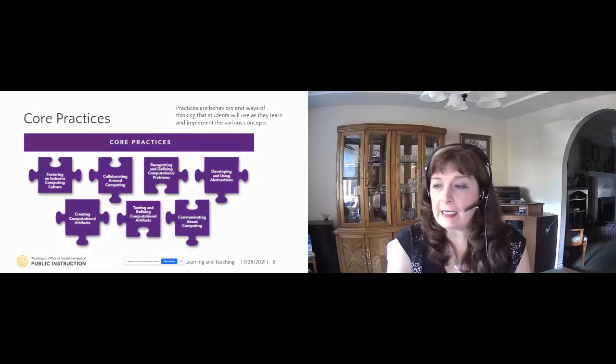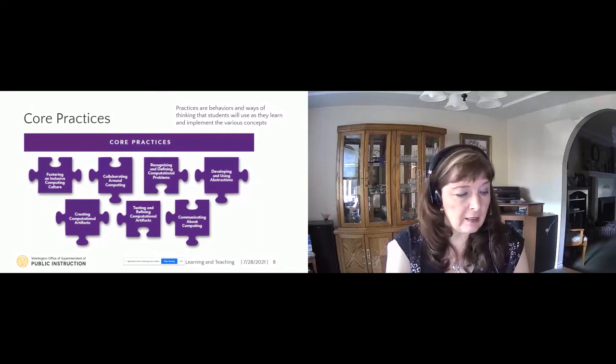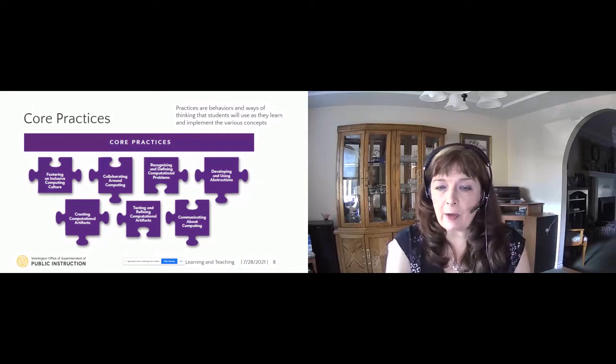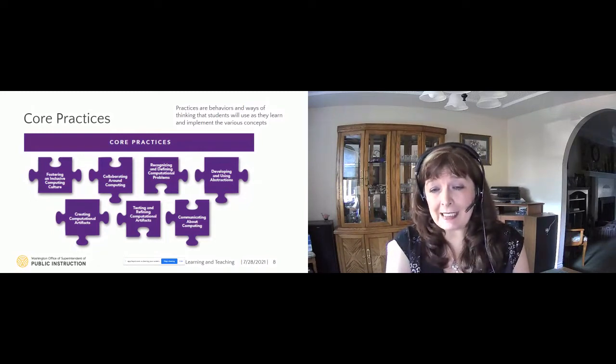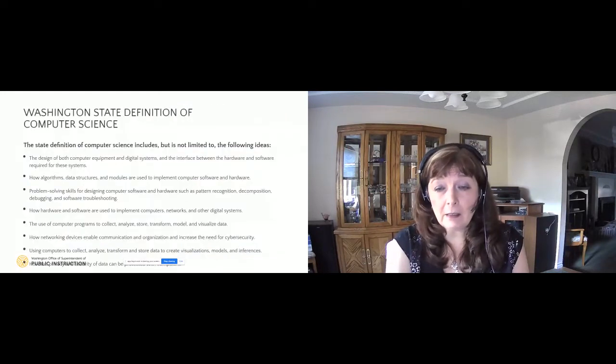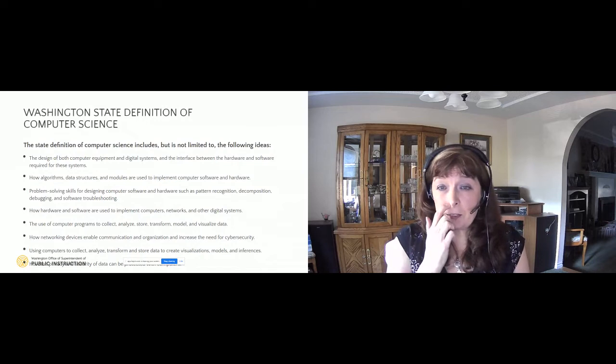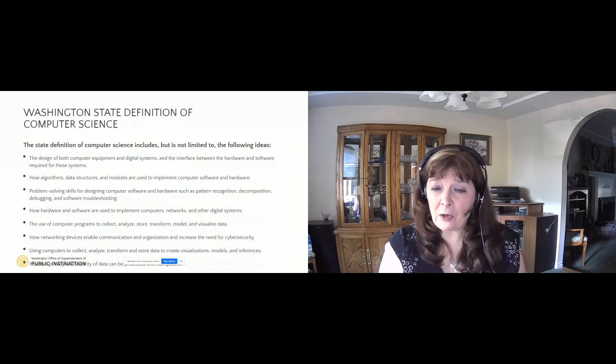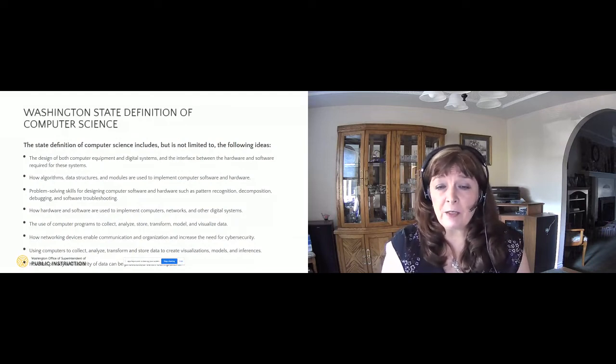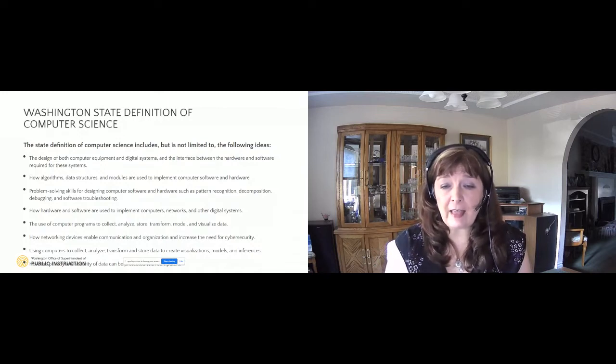So Washington State has its very own definition of computer science. What we wanted to do was make it broad enough to encompass even courses that were not in existence, because we are changing so fast and technology is not waiting for education to catch up to it. We have all sorts of different categories that we kind of grouped all together, because what we want them to know is that computer science is not just coding. And we'll look at that really in the context of computational thinking.